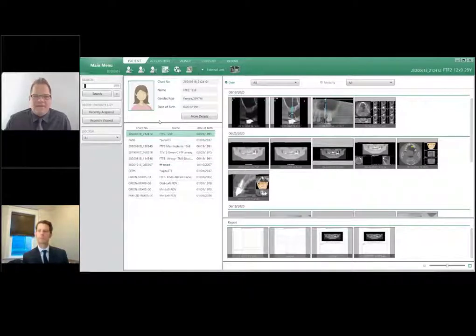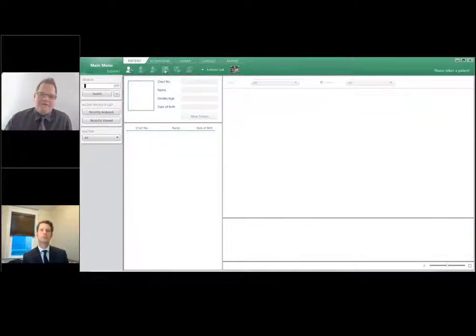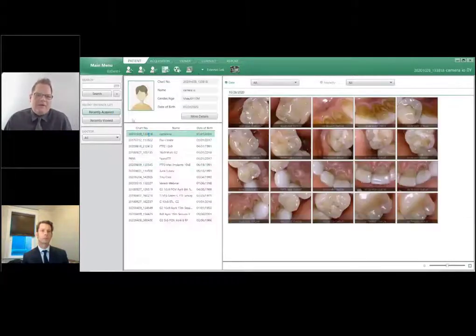And then the next icon there is just simply if we want to clear the screen for HIPAA purposes, that icon with the little piece of paper with the little arrow there will clear the screen. So for any HIPAA related purpose, that's what that does. And then to bring the patient back up, we can go back and search, or do recently acquired or recently viewed from there.